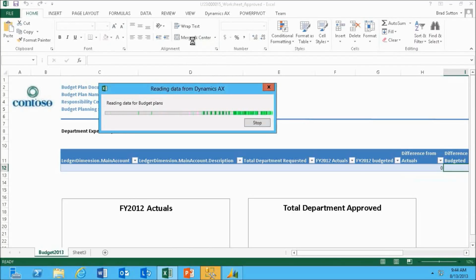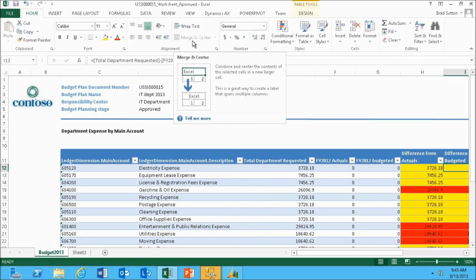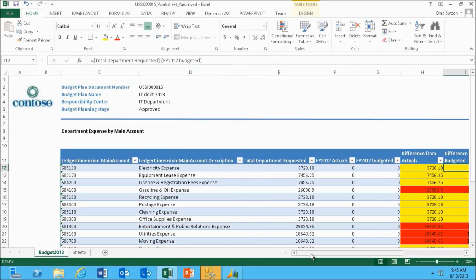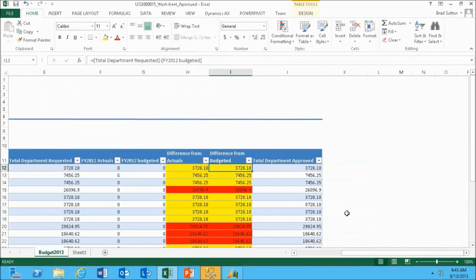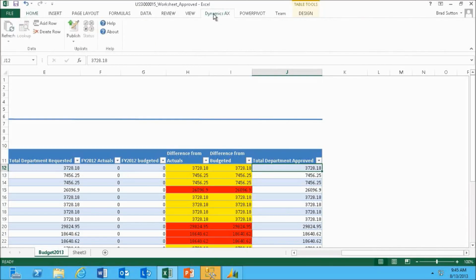So the individual department can just go ahead here, see the budgeting process inside Excel, and, I mean, this is an approved budget, it's not going to get the ask here, but they can go ahead and change something inside one of the cells and then go back to Dynamics AX and just go ahead and publish it. And this will publish whatever they're asking for, and then it'll kick into the workflow, into the approval process.